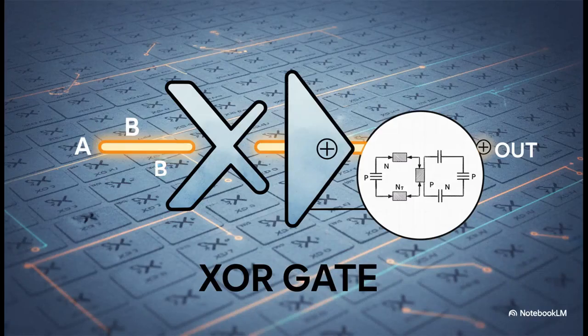Well, in the world of electronics, this right here is the symbol for an XOR gate. This is the real thing, the physical component. It's a tiny little switch built from transistors, and its whole job is to perform that XOR operation on electrical signals, on the ones and zeros. And you can have millions, even billions of these things living on a single computer chip.